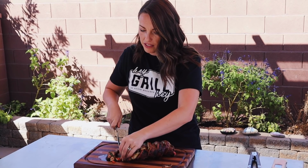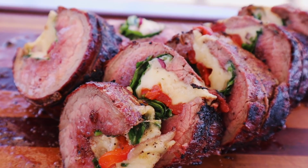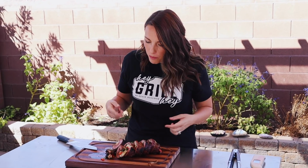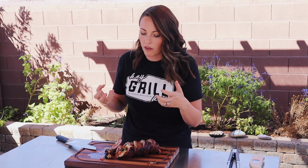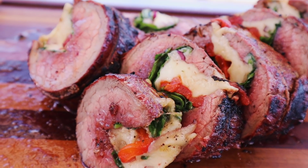I'm known for taking notoriously huge bites, but I do wanna be able to talk about this a little bit. And I forgot a fork. It all just came together, you know? The first thing that I got was that crispy crunch of the crust from cooking it over the high heat on the outside. And that gave this beautiful textural and flavor component first thing to hit my tongue. And then we got to the inside. It was creamy from the cheese, sweet from those roasted red peppers, and then the pop from that purple onion.